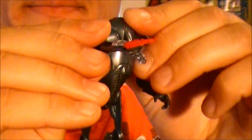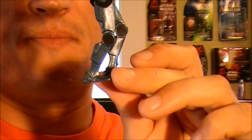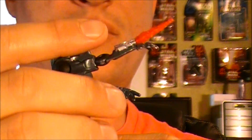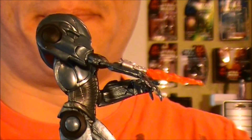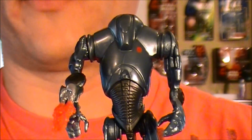However, I'll more than likely be displaying mine with the normal arm. The way the legs are bent, you can kind of line it up — arms down a little — and get the center of gravity where it can be balanced. It doesn't look that bad. Anyway guys, that's pretty much the review on the movie heroes super battle droid with the interchangeable firing projectile arm.